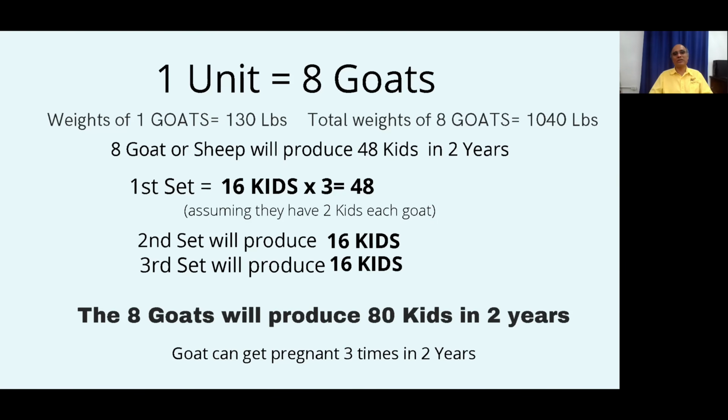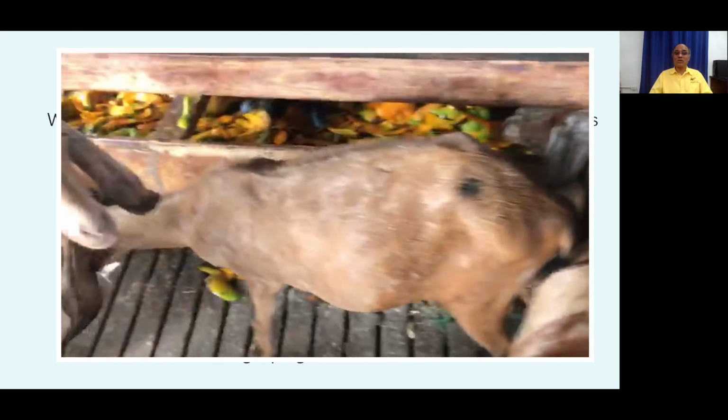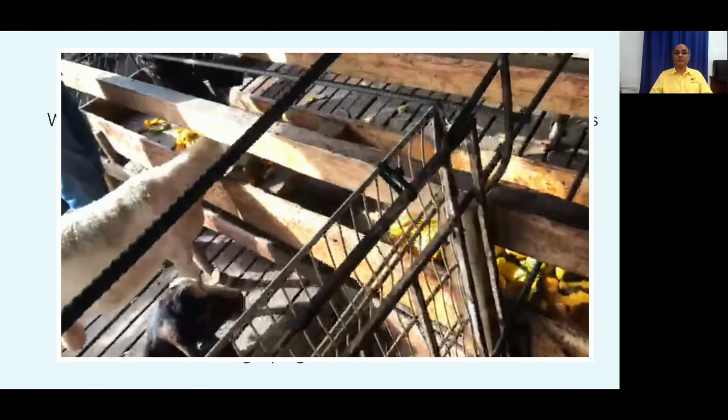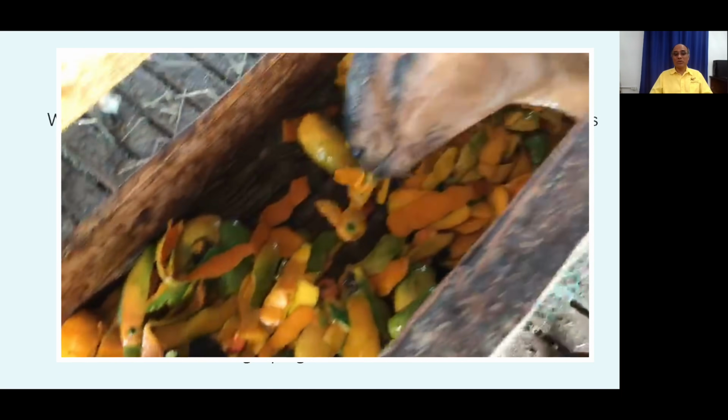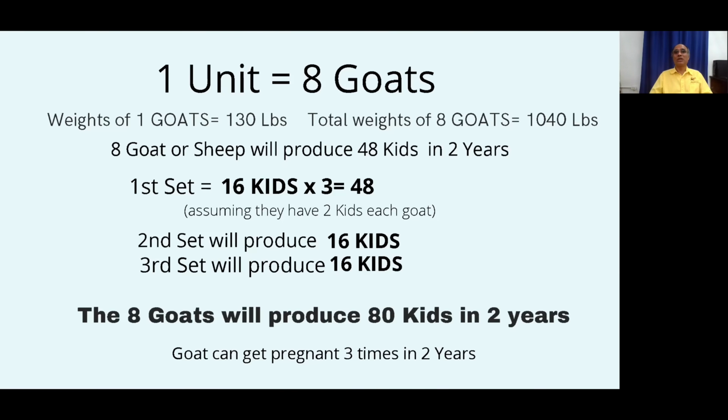When I did this comparison, I was also looking at the weight. At the end of 2 years, you're probably looking at maybe 2,000, 2,500, maybe 3,000 pounds of live weight from the cattle side, while on the goat side, you might be looking at about maybe 8,000 pounds of live weight. You can see that you are almost doubling the production by rearing goats. So goat production can double what you are doing.